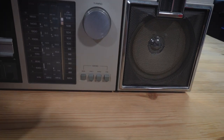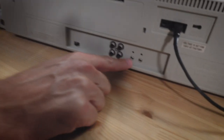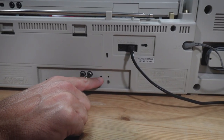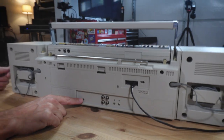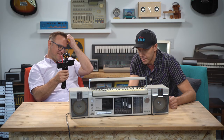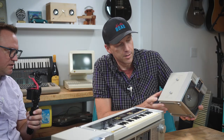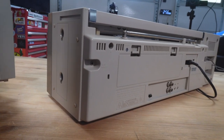If you have any shortwave stuff you want to listen to, you can do that. Looking at the back, it actually has line in and line out, and you can also plug in external microphones. There are these two dummy jacks — as the user manual calls them — and I don't know what they do; it's just kind of funny that they're there. Over here is a beat cut switch, which has to do with recording AM radio to cassette tape — it helps eliminate frequencies generated when that occurs. It also has detachable speakers with cool little hooks, so you can have both speakers fully separated from the unit.